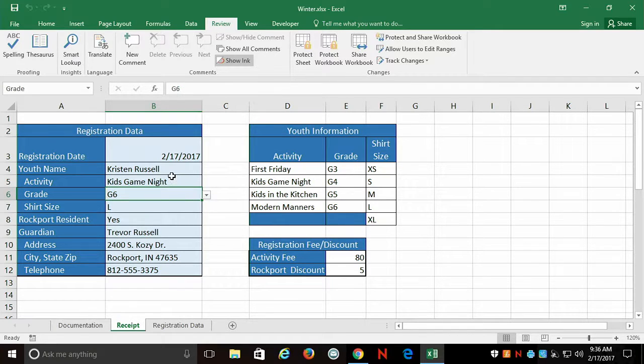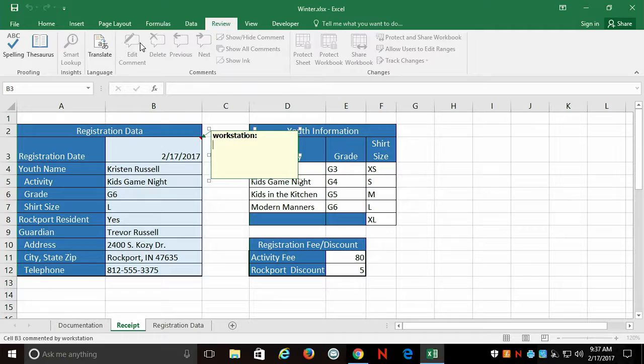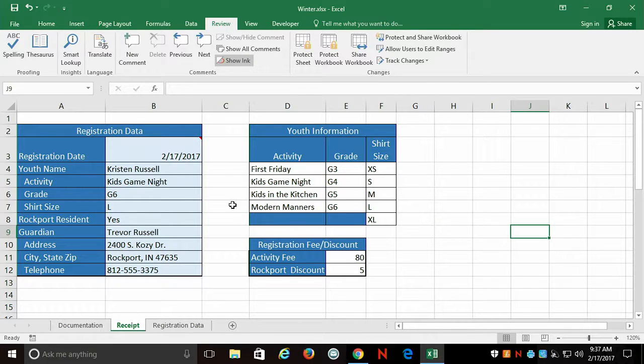But we can also, and you've probably seen this before, we can also put comments in cells. So if I go to cell B3 under the Review tab, I can do a new comment, and it's going to give me the name for this machine, which is workstation, and I'm just going to type in this is a comment, and that's it. And you'll see, I know there's a comment in that cell.